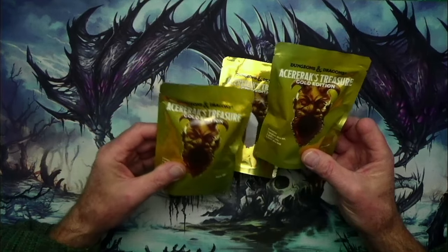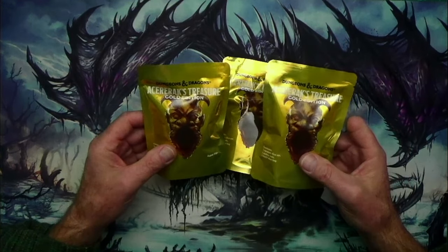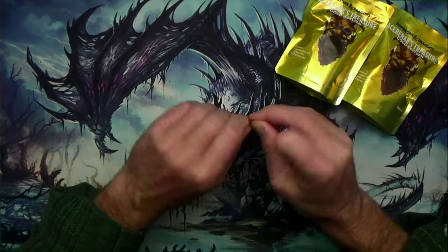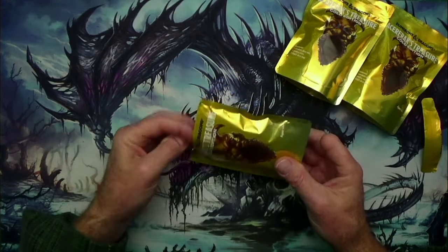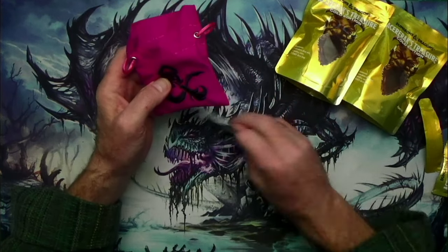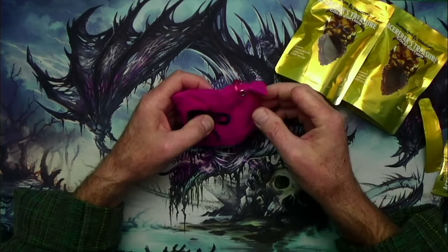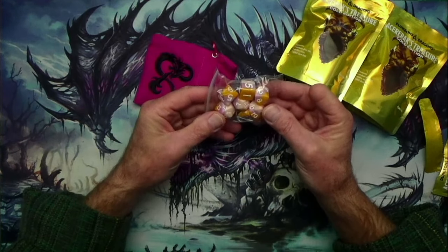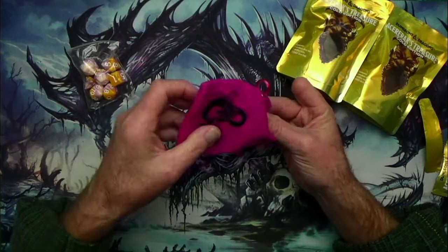These more elaborate blind bags have a pouch, a coin, and some dice. They also just make blind dice packs like this. These are just fun to give away to people, and as gamers we enjoy adding dice to our collection — even though we know we have too many dice in our life, we still like to buy more. This one's going to be for my wife because it's a nice pink color. This is like a candy-colored dice — you just don't know what you're going to get.